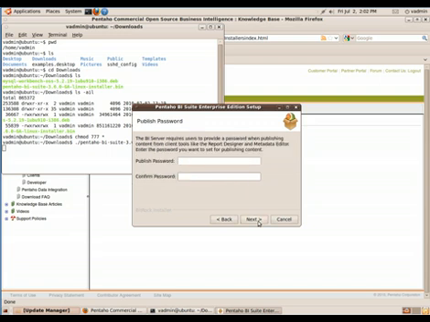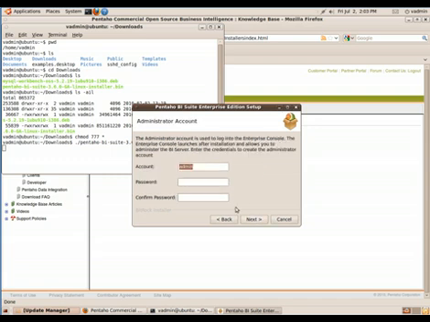Now the publish password is for the design tools. When you start designing reports, metadata, analysis metadata, eventually you're going to use those tools and you're going to have to publish to the BI server and you're going to have to publish with a password credential. So in this case, we're just going to set that to password. And ensure that you type in the passwords correctly or you will receive that notification.